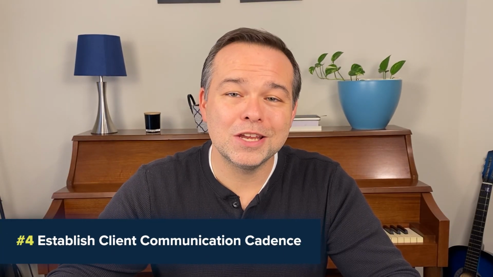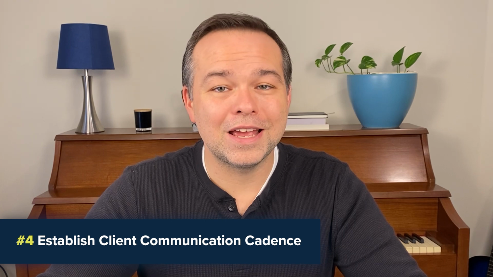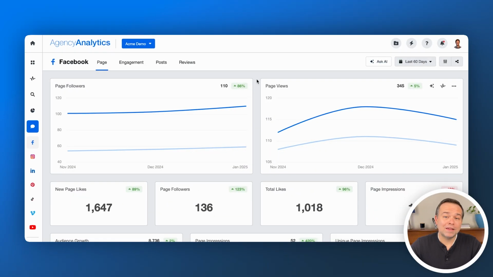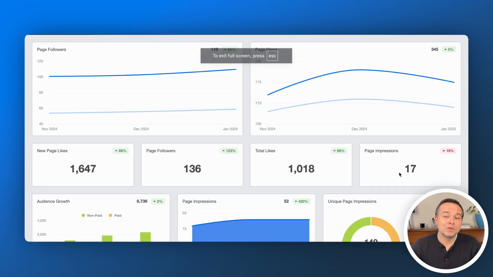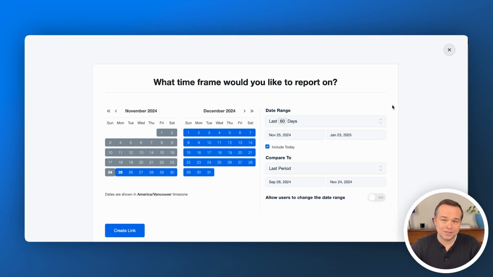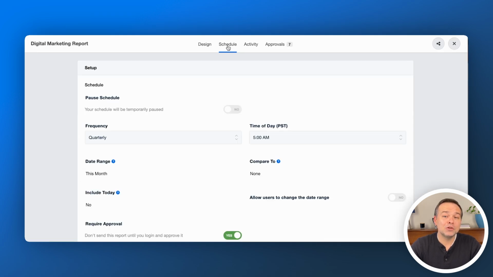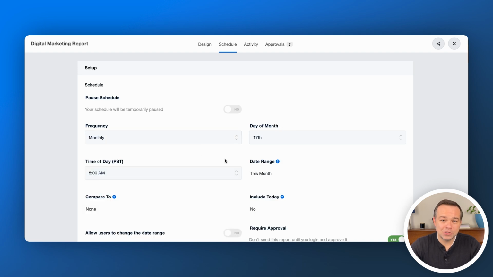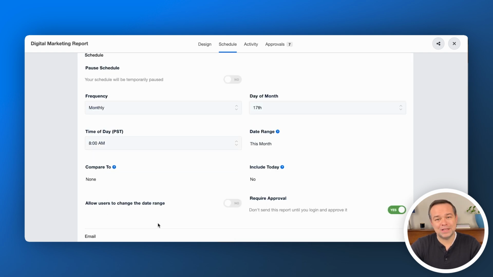With your dashboards and reports prepped, it's now time for the final step to prepare for your next client campaign. Establishing communication cadence. Ensure you and your client have an agreed upon reporting frequency from the get-go. For an added level of simplicity, make this process automated. Here, you have a few solutions at your fingertips. 1, present your dashboards data live in a meeting, or give your clients access to those dashboards. Additionally, take your curated report and schedule it for review before it gets sent to the client.